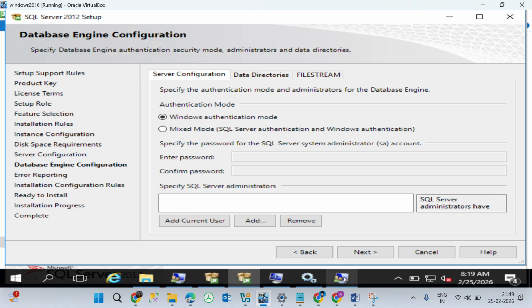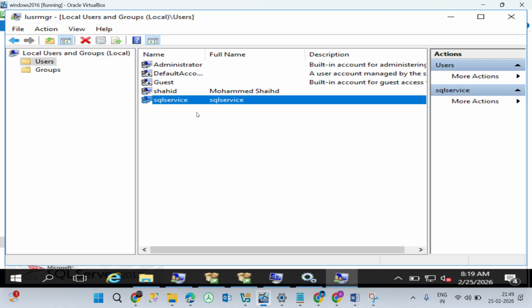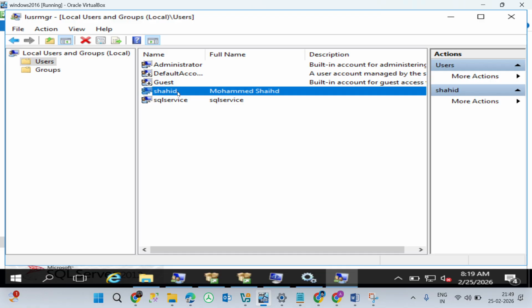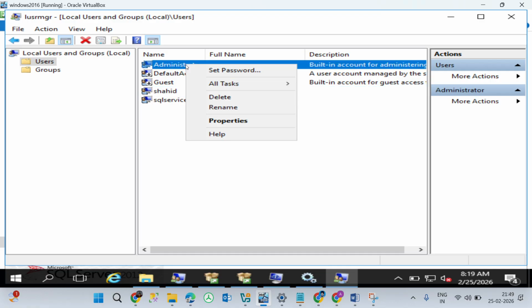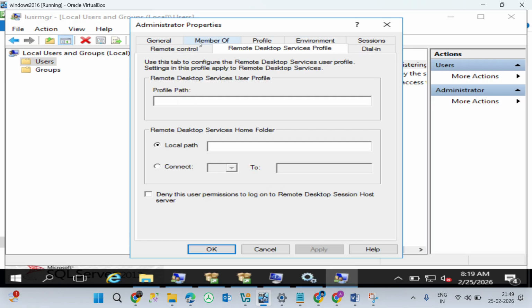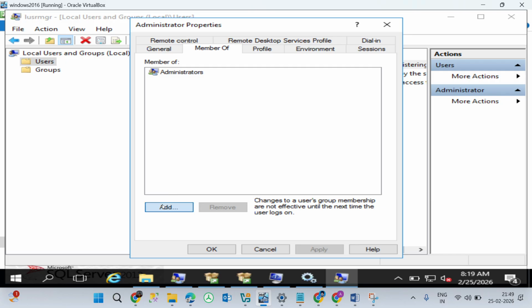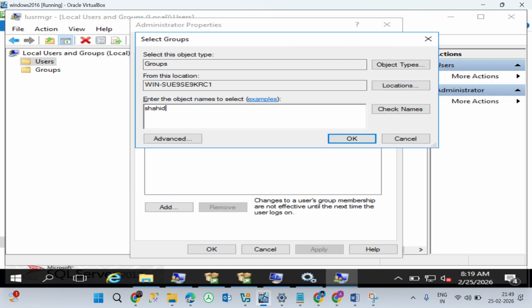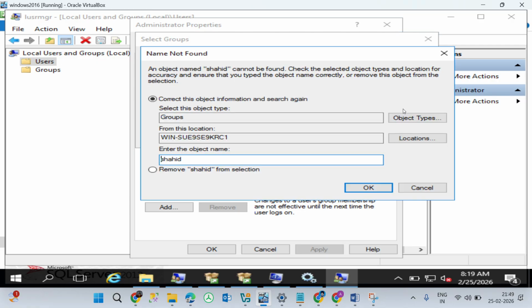If you go to LUSR MGR, I am the user. If I add this to administrator, here right click properties, add member, Shahid, check name. Okay.